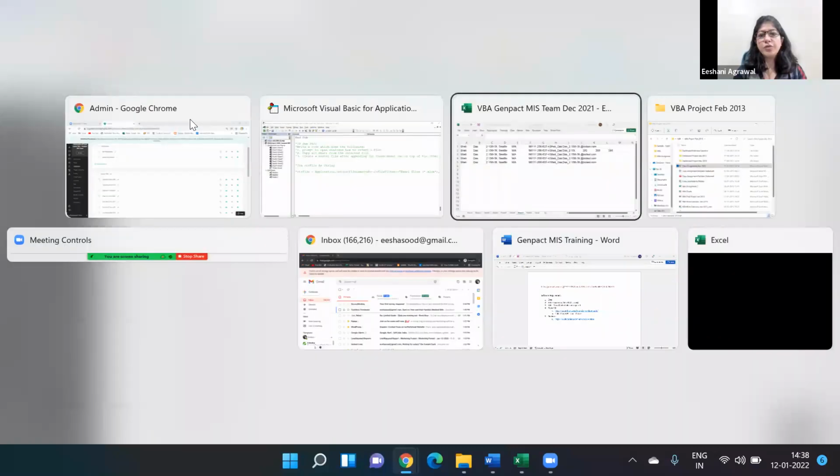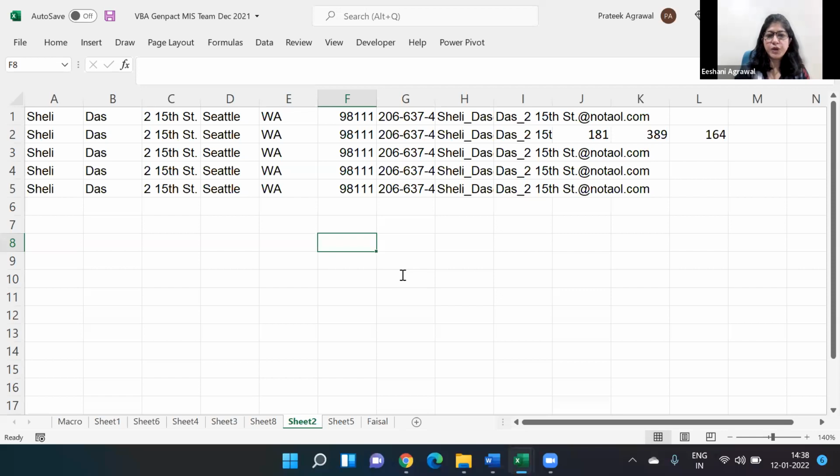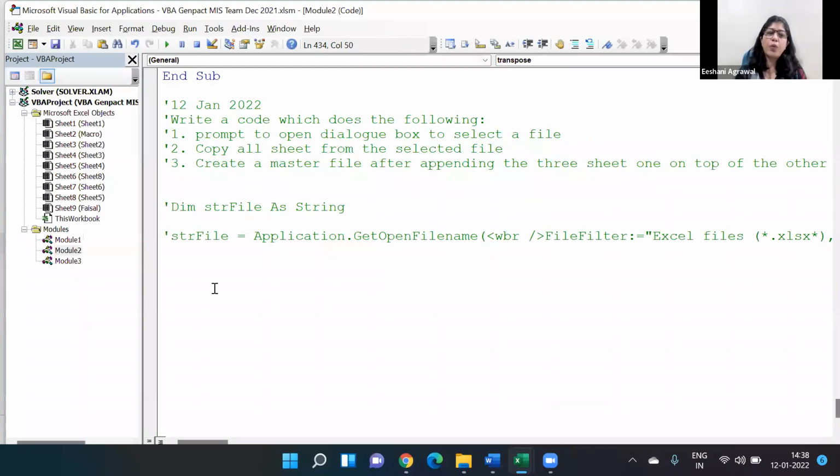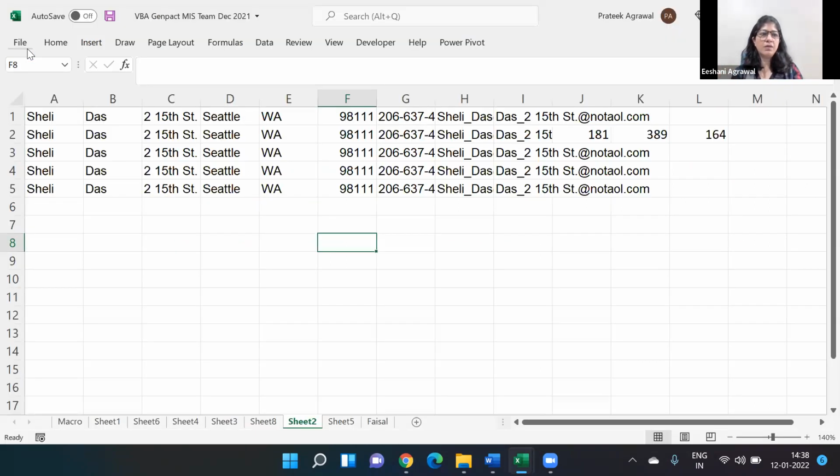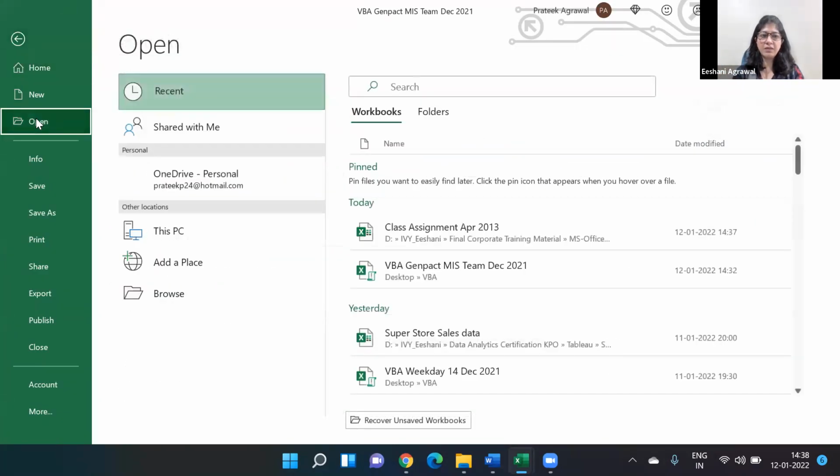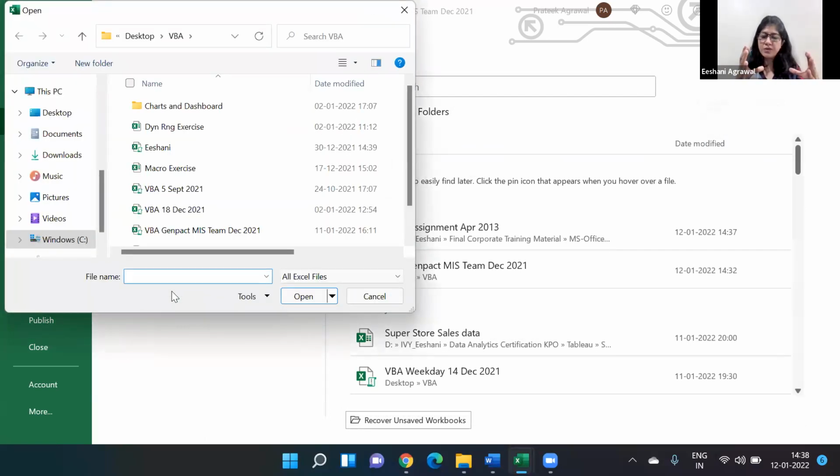So what I want you to do is, for example, I've been working on this particular workbook. I want to write a code in this workbook only that helps me open a dialog box like this. Once I've opened this dialog box, I should be able to select that file.